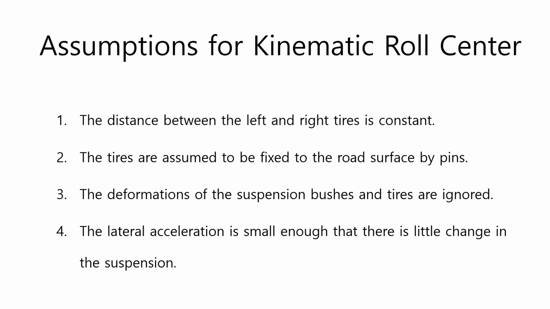To find the kinematic roll center, the following assumptions are required. The distance between the left and right tires is constant. The tires are assumed to be fixed to the road surface by rotatable pins. The deformations of the suspension bushes and tires are ignored. The lateral acceleration is small enough that there is little change in the suspension. Based on the above assumptions, let's find the roll centers of representative suspensions one by one.